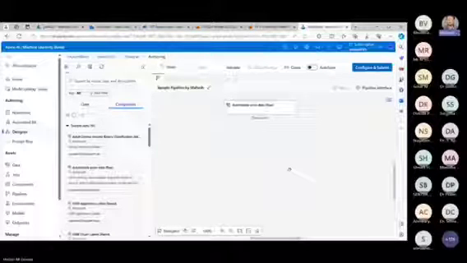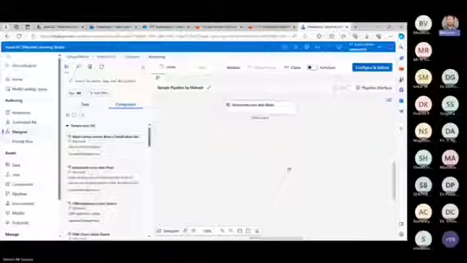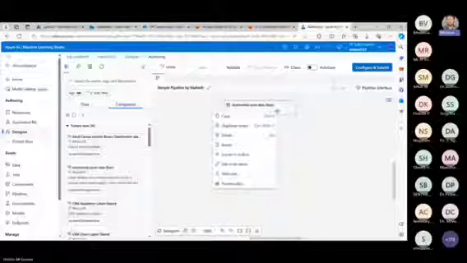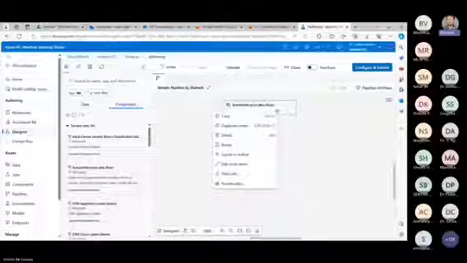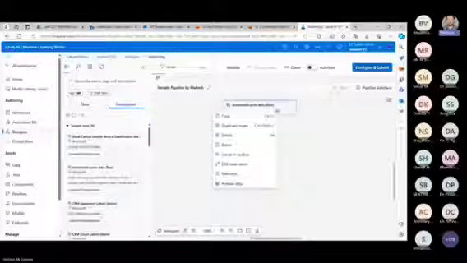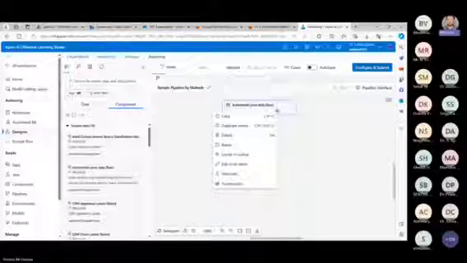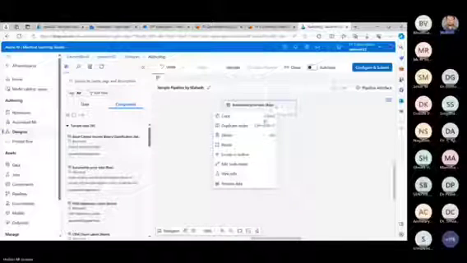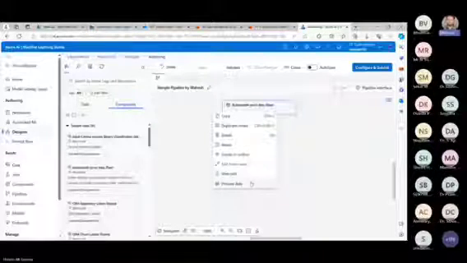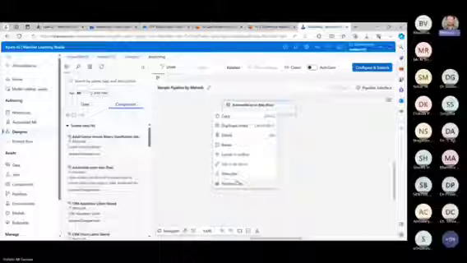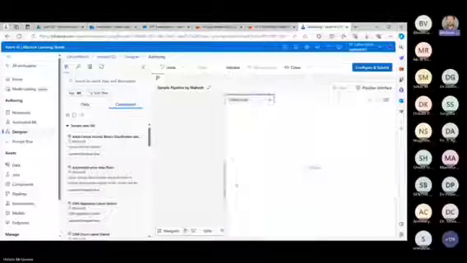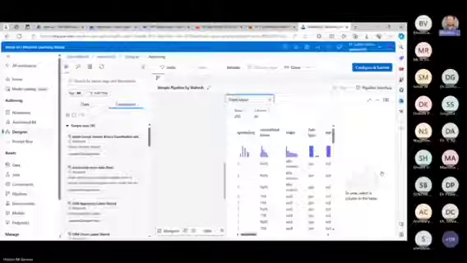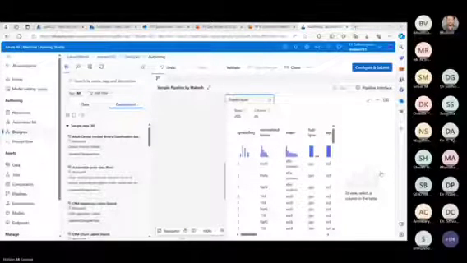Now, I want to preview this automobile price data. What will I do? I will click on this data output circle that is showing. Right click. I will be right clicking on that data output, and I will find the option preview data. After clicking on preview data, I can see the data which is there in this automobile price. Make it enlarge.